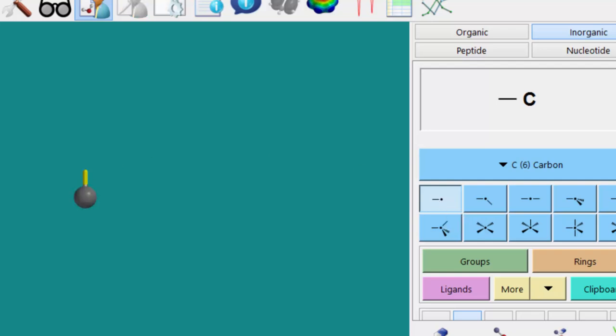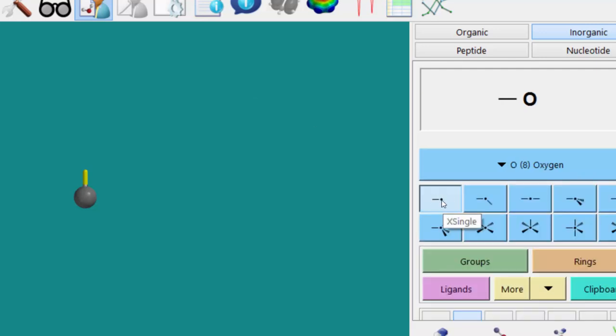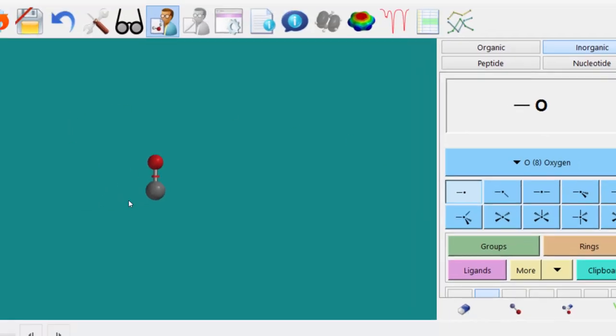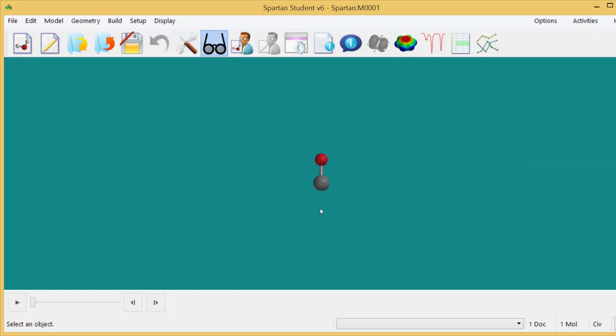So select this and draw somewhere on the green screen. This will draw carbon with a half a bond. We now want to connect that to oxygen, so I select oxygen on my periodic table. Again, I want an oxygen single bond, so I click on my bond and draw the carbon monoxide molecule. To get rid of the build area, we can just click on View. Now, if I shift and right click and drag this, I can make my molecule a little bit bigger. And we can see that if we click and hold on the molecule, we can rotate the molecule around so we can get a view from all sides.